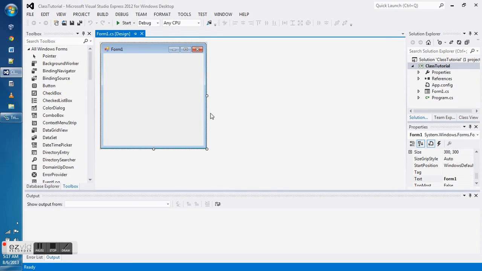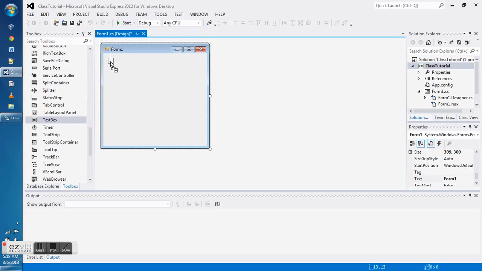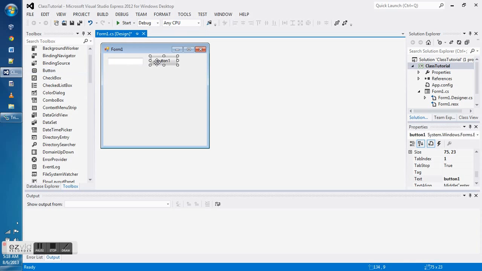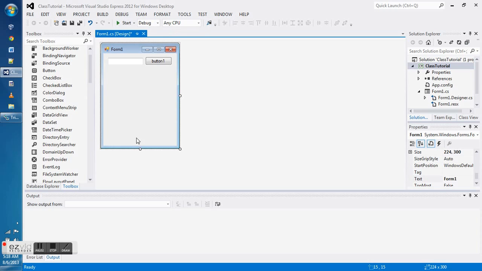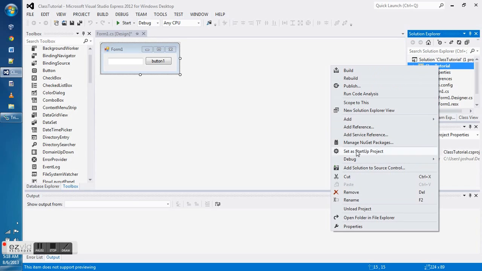Alright, so first thing we're going to do is just set up our form. We're going to put a text box in here and a button. If you're familiar with Visual Studio, you'll know they're on the side, in what's called your toolbox. So you're going to want to look for a text box and a button. What's nice about Visual Studio is everything's organized alphabetically. So there we go, we've got a text box and a button in our form. Pretty simple. So we're already starting to design our GUI. And this is an intermediate tutorial, just as a heads up, but for the less advanced users, you still might learn something here.